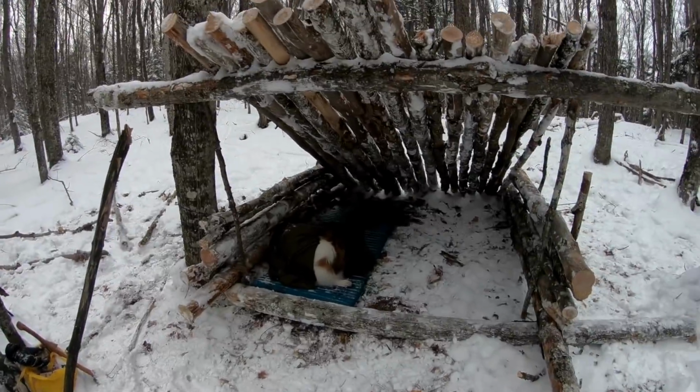So what I'm going to do right now is build a fire reflector, and get a fire going so that I can get a little bit of heat roasting for Monty, and collect firewood just to get that going. Make it a little bit warmer when he's sitting here. I mean, he's pretty good right now. He's wrapped in his blanket, a little bit out of the wind. I'll let the fire start burning up, and there's some stuff over there I'm gonna start laying over the top of the lean-to to block the wind and snow a little better.